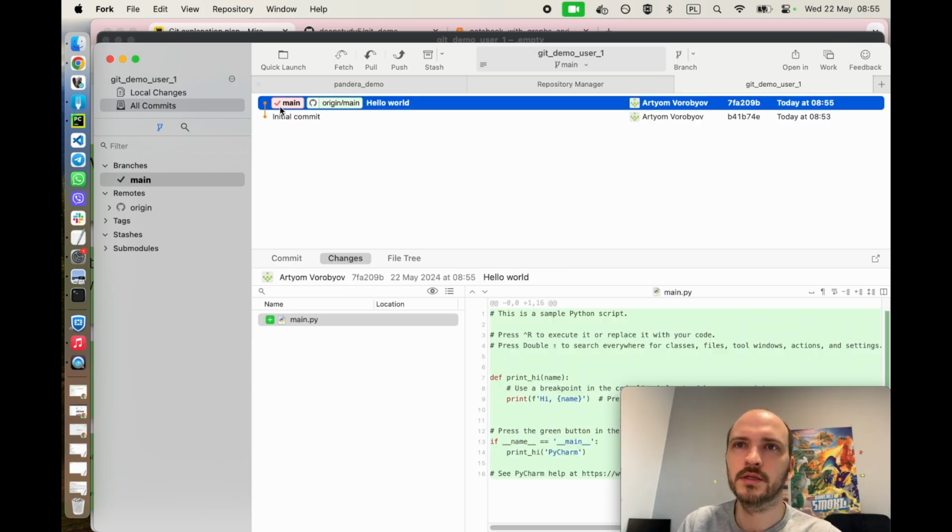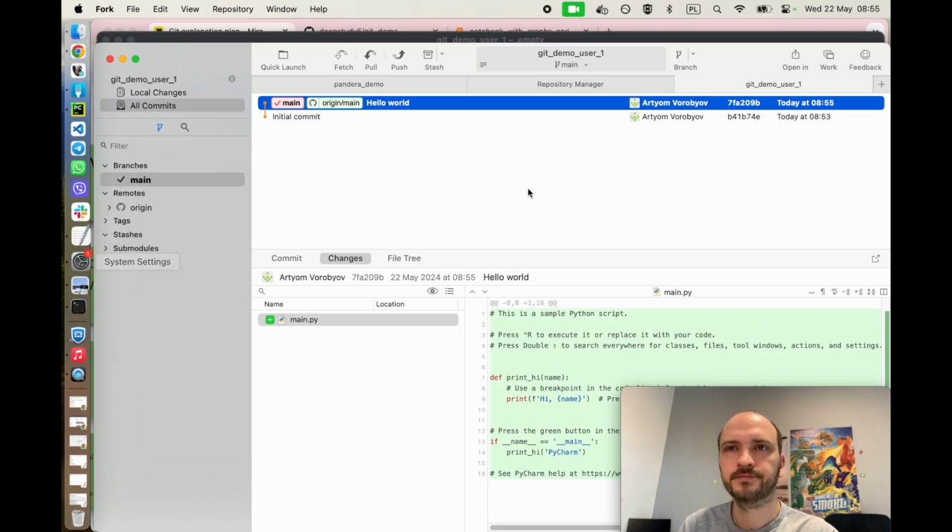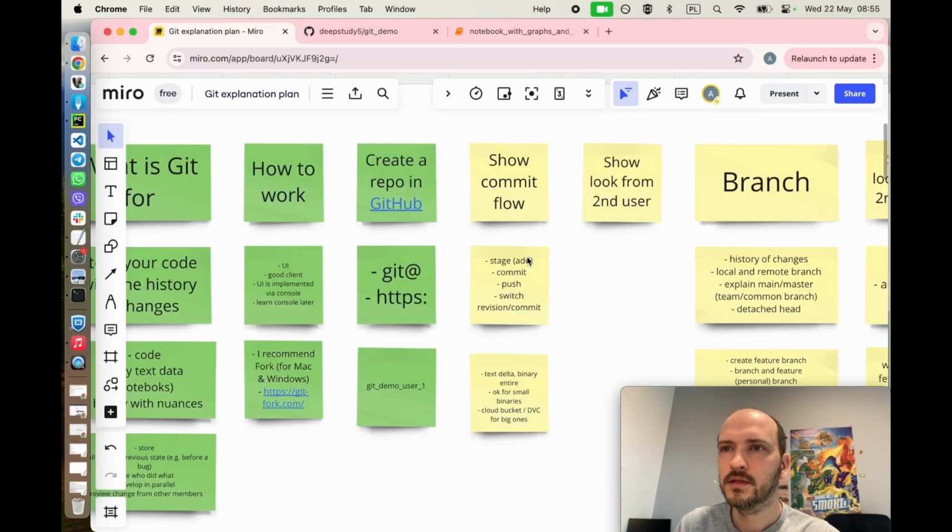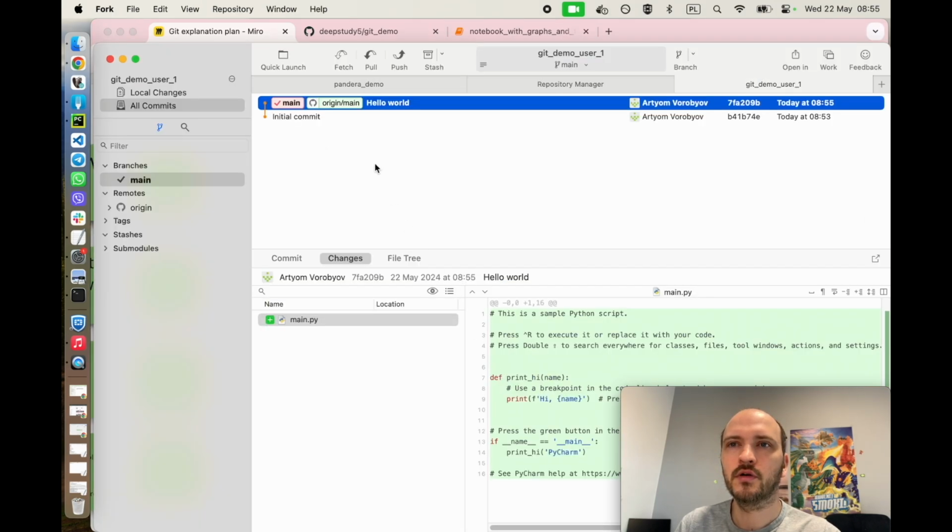This is the first one, this is the second one, and they are connected, and later revisions or later commits are above here. And I see who did it, what the hash of the revision is, and when it was done. Okay, so what about that? And in Git, you easily can store text information, and it stores only the delta of each consecutive commit.